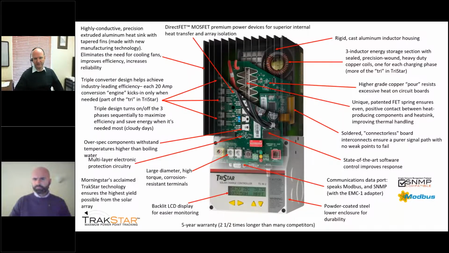And looking inside of the TriStar MPPT, again, some very unique designs, such as our passive spring FET system, which ensures cooling, no fan use, and also that 3 stage circuit design that allows it to, I kind of relate it to like a gearbox. Stages 1, 2, and 3 can turn on or off, just like shifting gears in a vehicle, as you need more or less power, and that keeps the efficiency, or in a car, RPM consistent, which is what really provides high reliability and maximum power output.